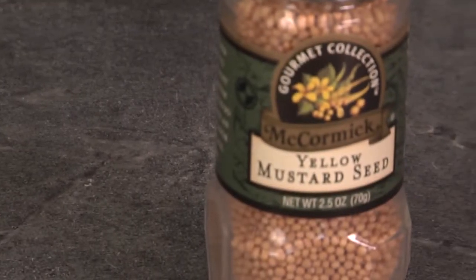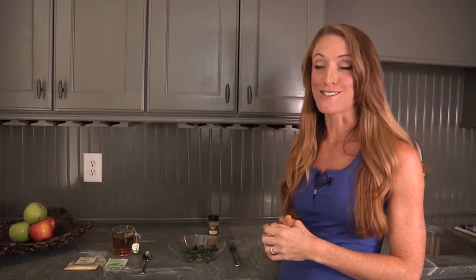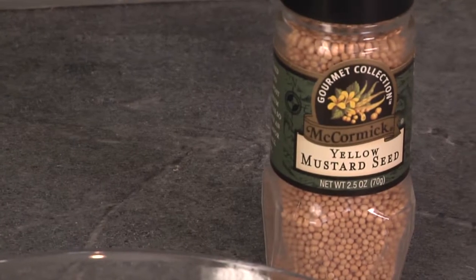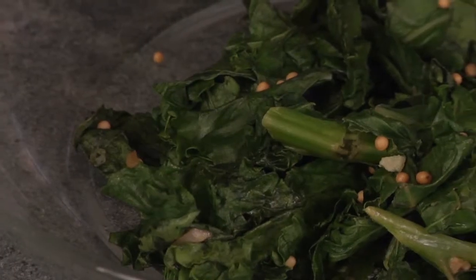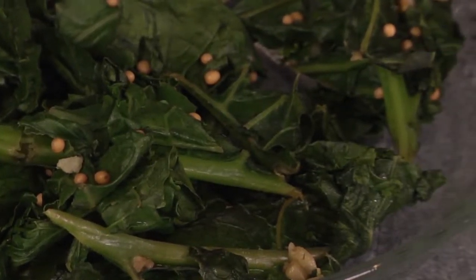The next powerful spice that helps speed up your metabolism is the mustard seed, or just regular mustard as well. The mustard seed is phenomenal at burning additional calories — just one teaspoon a day can help you burn up to 75 additional calories per hour. This is an amazing seasoning to start adding to your diet. Let me show you just how little mustard seed you need to get that fat-burning effect.